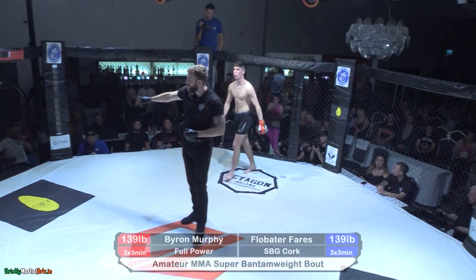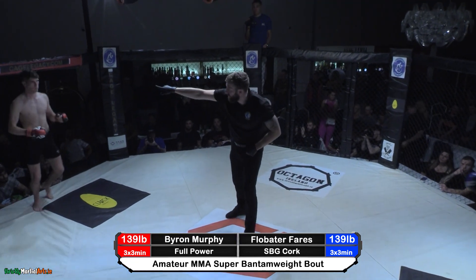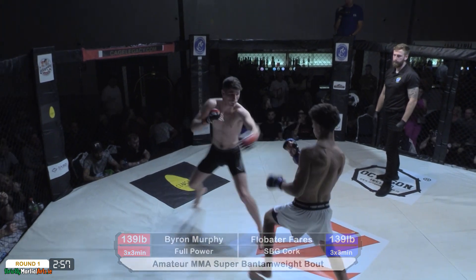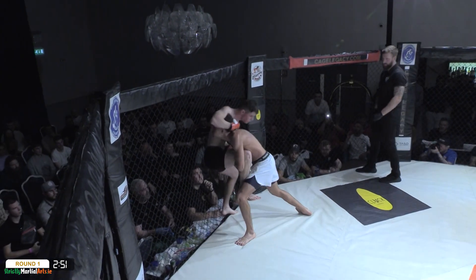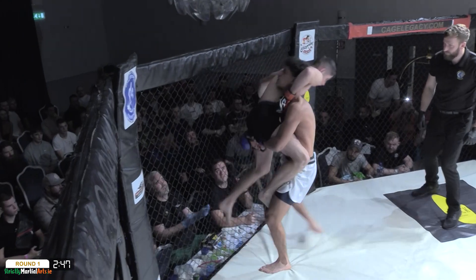Martini has also featured on Cage Legacy 15 and Cage Legacy 16, delivering two of the best fights each night. He's in here with a tough test against Foo Foo Faris, who is coming hot off a quick fire win at Vertus One last month. Faris is in on that takedown attempt straight away — nice catch off that leg kick into the single, into the double, body lock now.